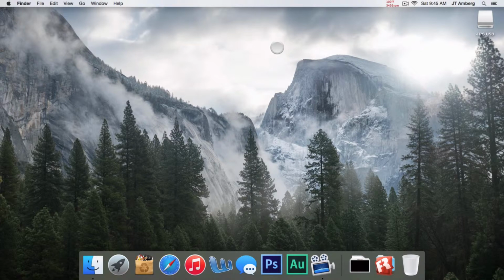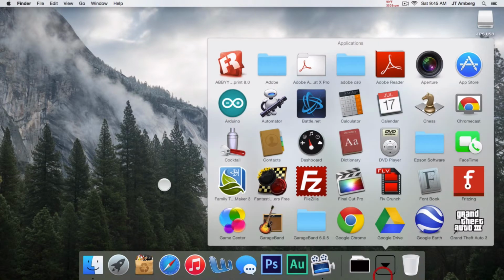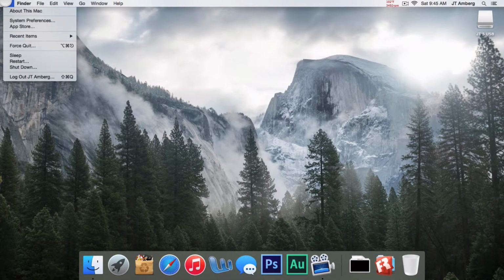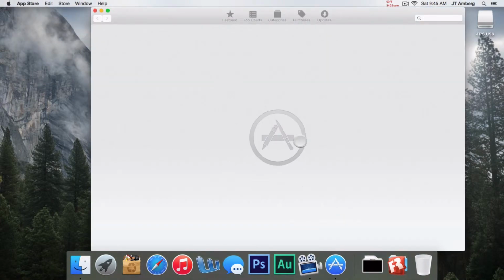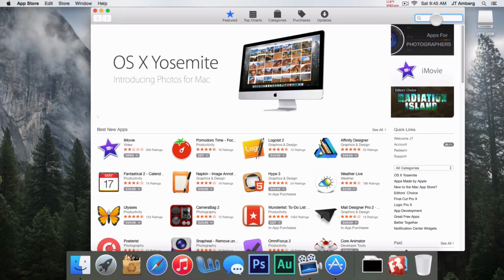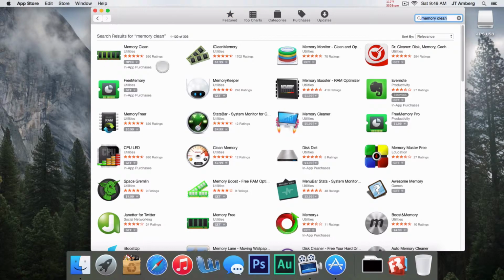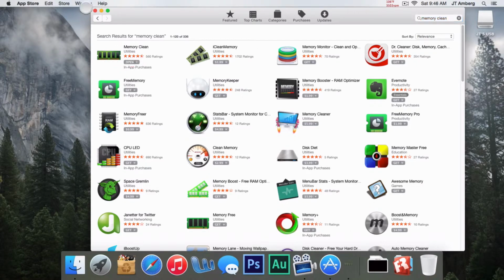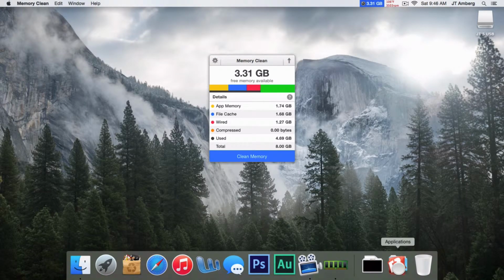These are the three applications. Memory Cleaner is something you can download off of the App Store by going to your Apple menu and then App Store. If I go here into this little search window and search "memory clean," right there, first one. So there you go, it's this one right here. I also leave a link to this in the description below, but if you just click on the open button or go into your preferences and open it, you get this.